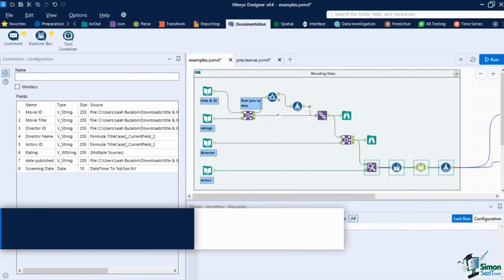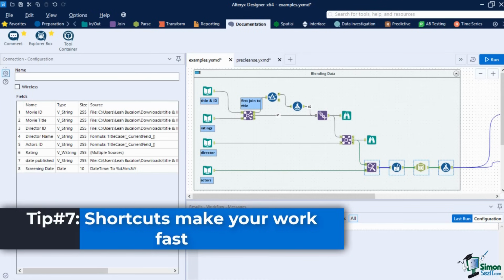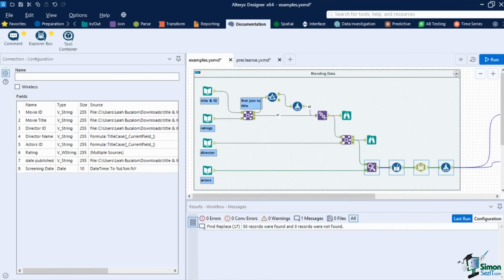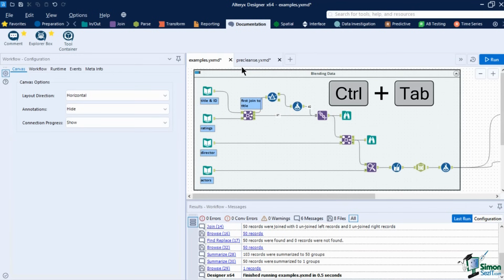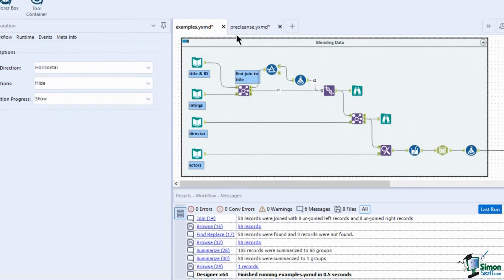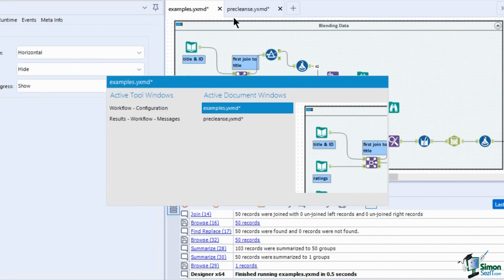Tip number 7. Shortcuts make your work fast. Alteryx has several hotkeys that can help you design your workflows efficiently. Here are some of our favorites. If you have several tabs of a workflow opened, you can move between each tab by pressing Ctrl and Tab. This will show a small window that has the workflow name and a small canvas preview.